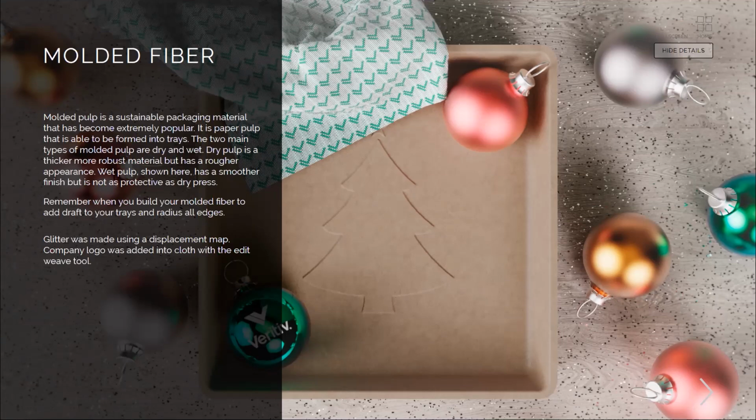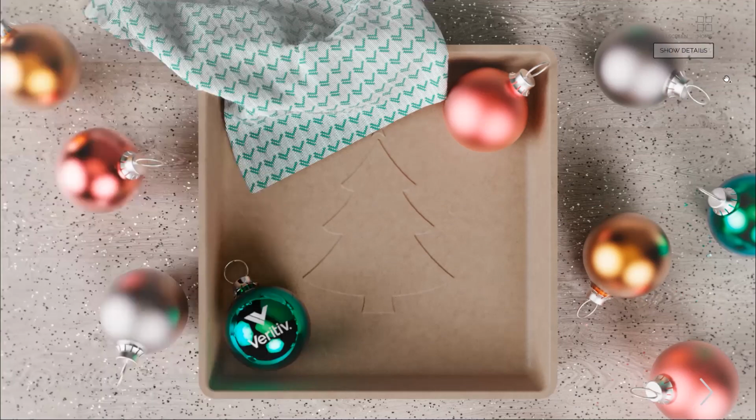Let me go over this render real quick. This is another personal project, and I used it as a Merry Christmas image for my coworkers. The ornaments are from KeyShot Cloud, and then I added glitter by using the flake displacement tool in KeyShot. For the fabric, I used Marvelous Designer. I just draped the fabric over the molded fiber tray.